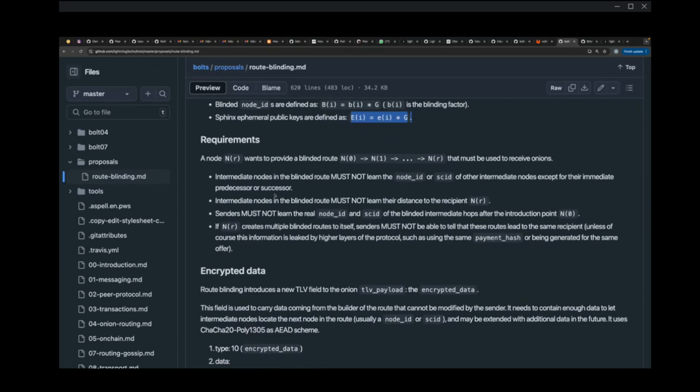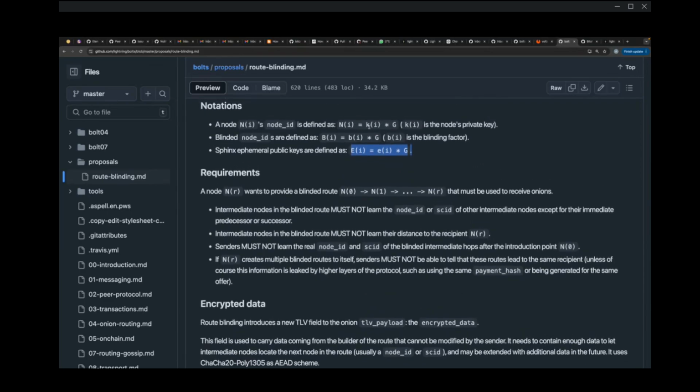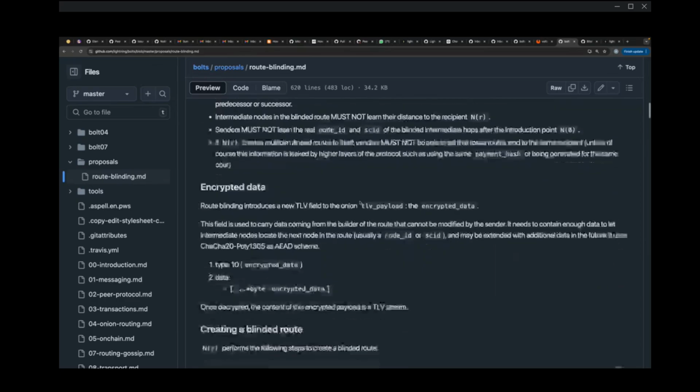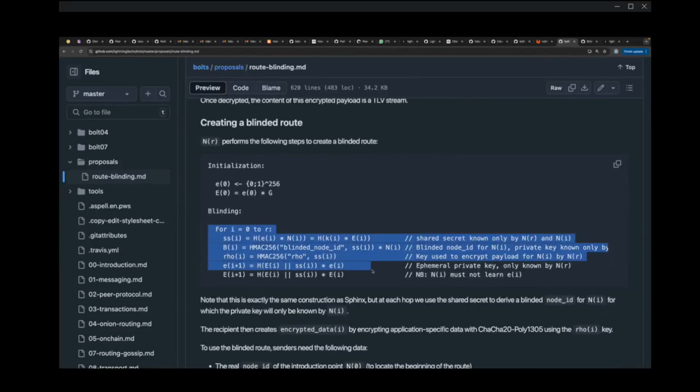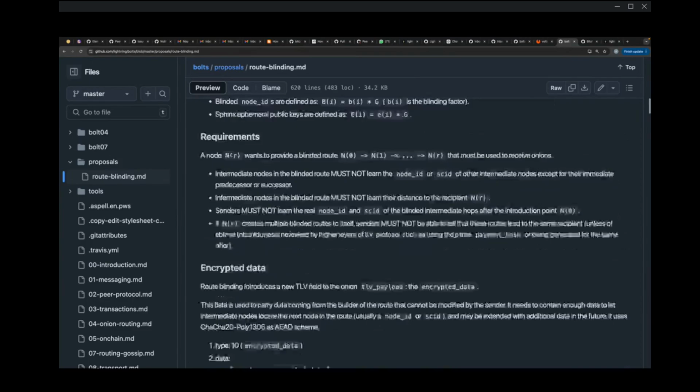Hey, Ki is your private key. Okay, the small b, what is it? Is it another nonce, just a random number that we choose, a random scalar? No, this is the blinding factor. If we chose a random number, that would be a different node ID, right? This blinded node ID is generated from your node ID, but it's not your node ID. So you're not doxing your real identity. This is your blinded identity. We'll look at how it is derived in a moment.